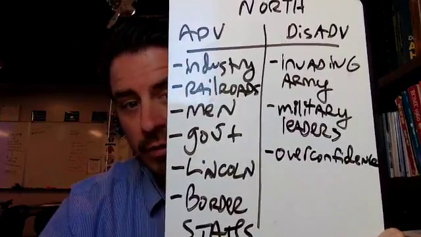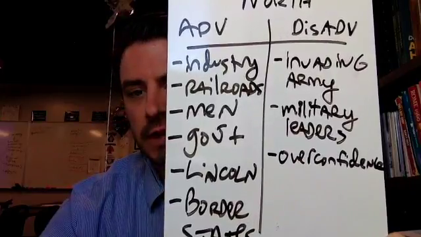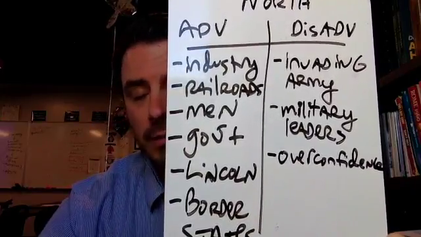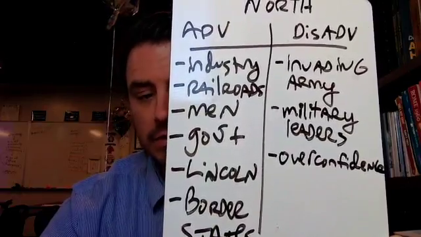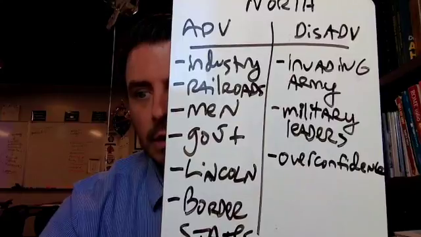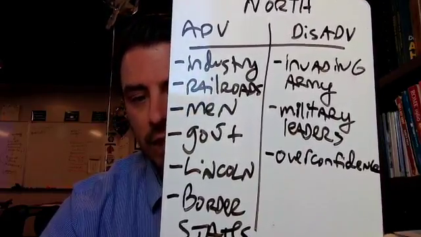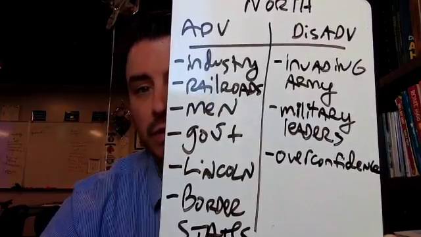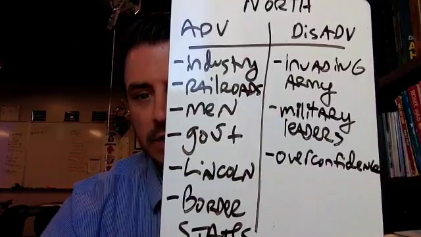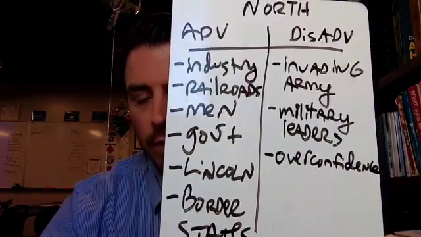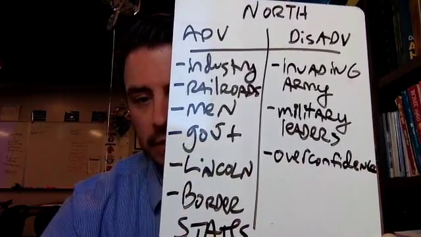First of all, the majority of the battles in the Civil War are going to be fought in the South. And so the North was always fighting as sort of an invading army. That obviously comes with certain disadvantages. You have to bring all your resources, supplies, and men into a foreign territory. Now Lincoln, this is quite interesting. Lincoln never considered the South to be a foreign country. He refused to recognize the South as a foreign country. He refused to acknowledge the Confederacy as an independent country throughout the entire war. A very interesting thing about Lincoln. But no matter what, the North was going to be going into the South and fighting most of the battles on Southern ground.